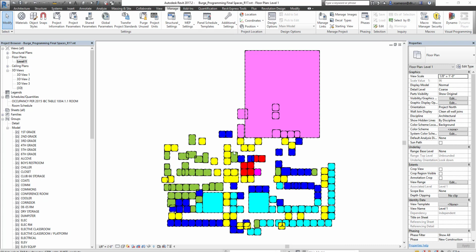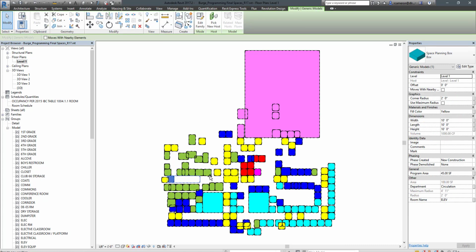Minimize this. There's a couple things that we can improve on, that I personally can improve on. So you start to see yellow being the circulation, where the corridors are. Make sure they're the right widths, those kind of things. So we just want to make sure that we're getting closer and closer with each version. So we're kind of on version 1, if you will, that gets us pretty close to a school layout.